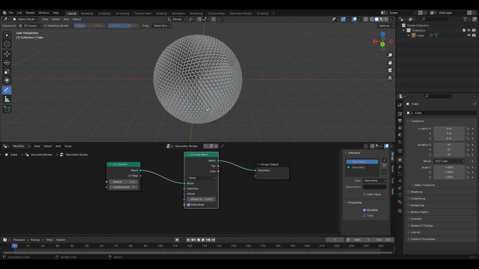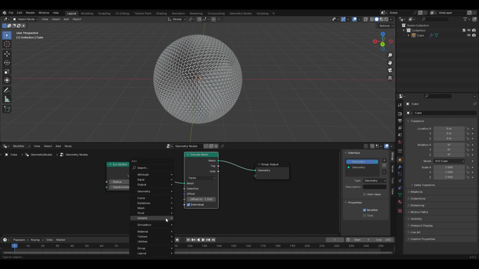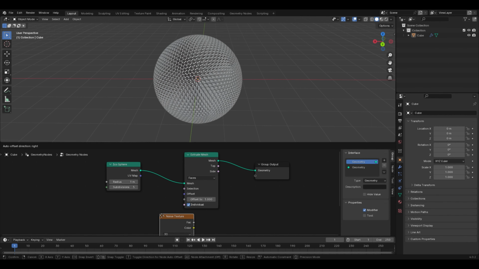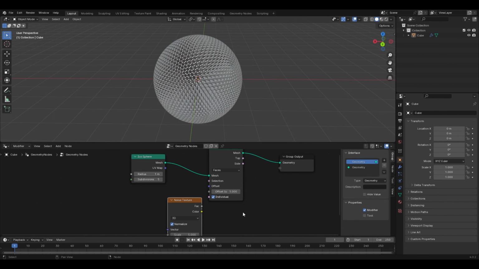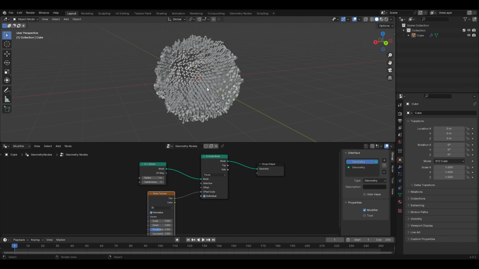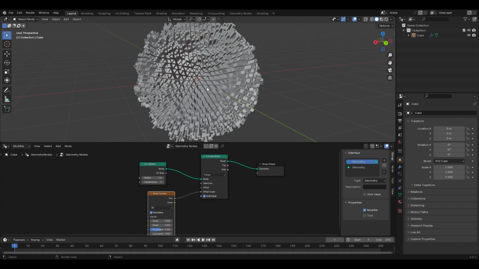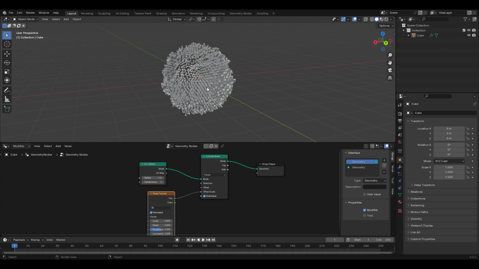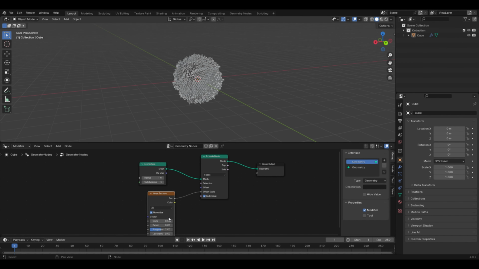Keep pressing Command, and it's the same as the Windows key. We want all that noise, and to do that, we are going to add, surprise, a noise texture, and that will just get plugged in. This factor button will get plugged into our offset scale. And you can see that it becomes this really rigid thing, not at all like I had the other day. But we can fix that pretty easily.